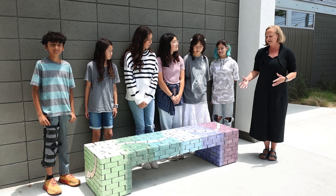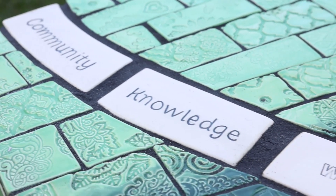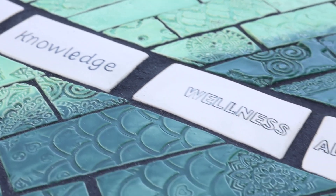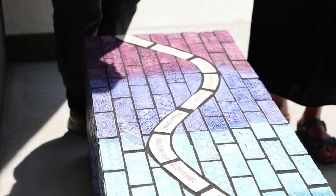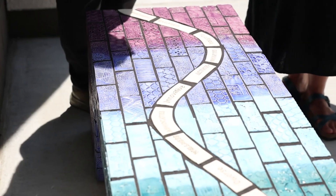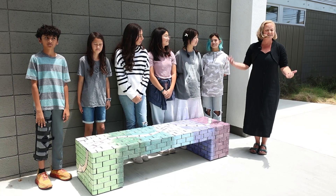I love that it's a variety of colors. The words that come through on the ribbon are student learning outcomes, which really speak to what we're looking for in our students. I'm just really excited about the bench being able to be a permanent installation where students can come and hang out.